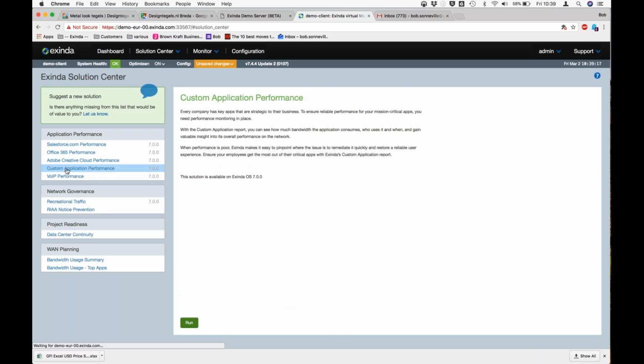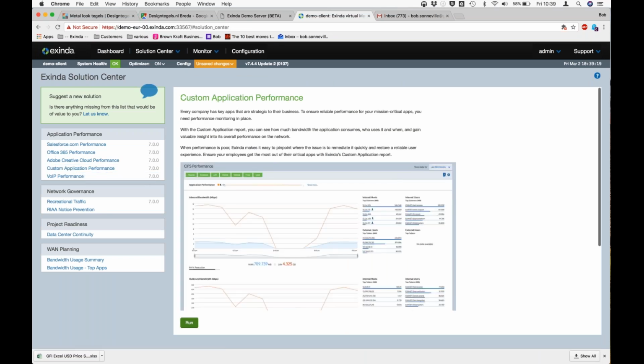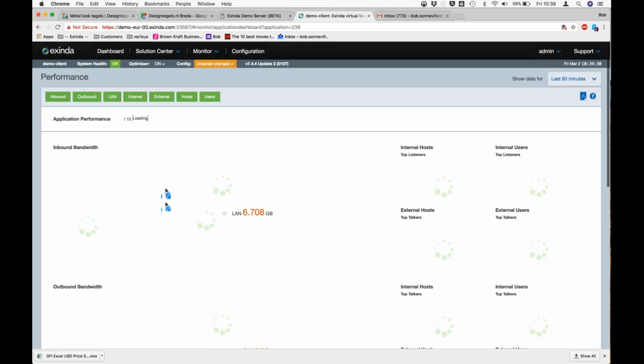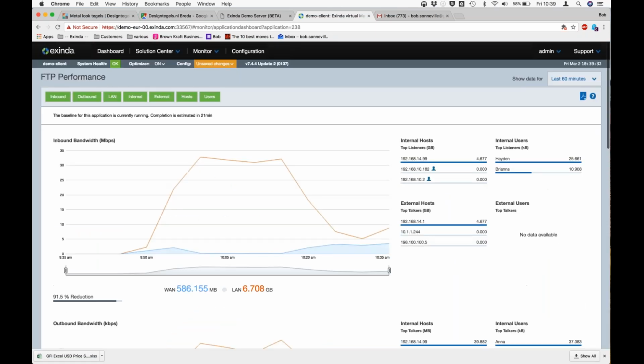So I would say, for example, a custom application performance, I would like to see everything based on the application FTP. I would love to have more detail. So I create the report, and then you will see we will create a baseline for the application. It takes quite some time to get this baseline, but then you get a score on this application.